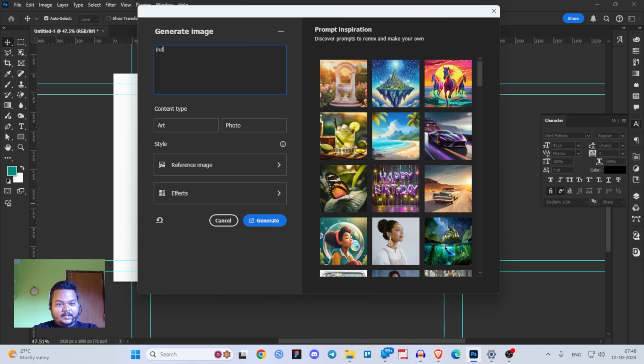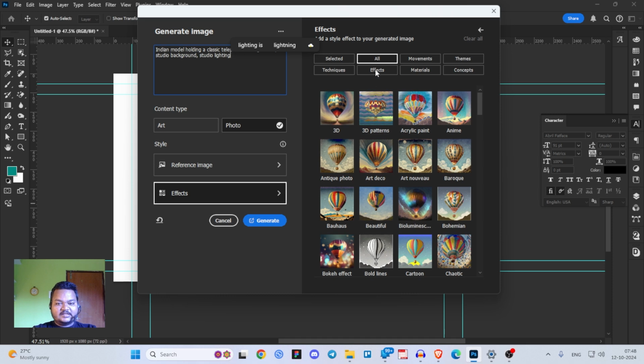I'll say Indian model holding a classic telephone talking with it, and I'll say studio background and studio lighting. I'll say content type, this is not art, this is a photo, right? If you want a photo, you can share some reference images as well.